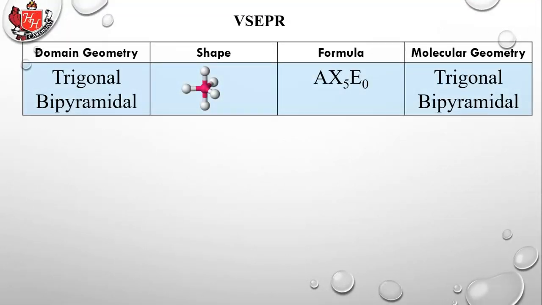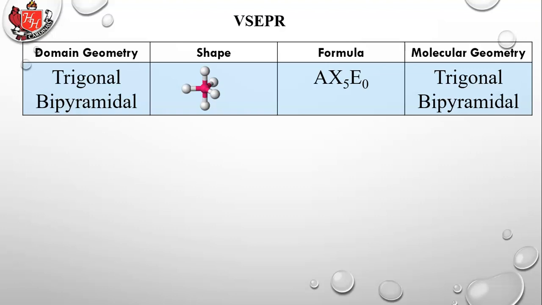Okay, so this is trigonal bipyramidal. Look at that shape right there. It has a 3-sided pyramid on the top. If you were to put faces in between those terminal atoms, those white spheres, you would have 3 faces on the top, and then you'd have 3 faces on the bottom. You'd have an upside down pyramid, an inverted pyramid. It's trigonal because each of the pyramids has 3 faces. That's triangle. And bi means there are 2 pyramids. There's one on the top and one turned upside down on the bottom. So that's trigonal bipyramidal. So that's an AX5E0.